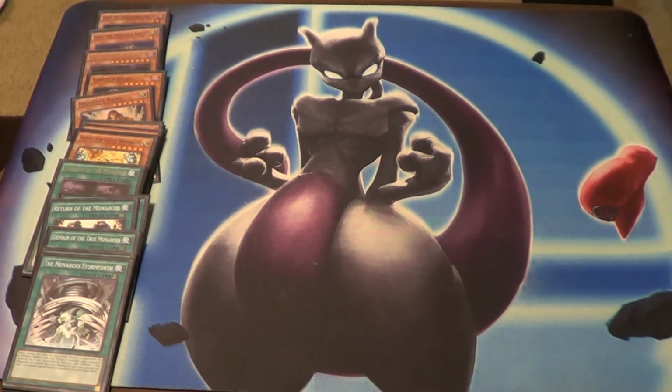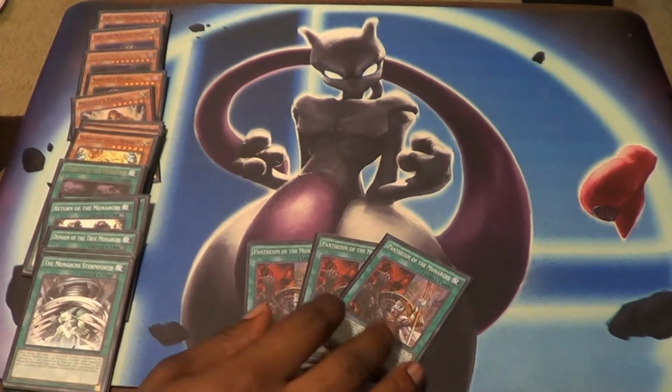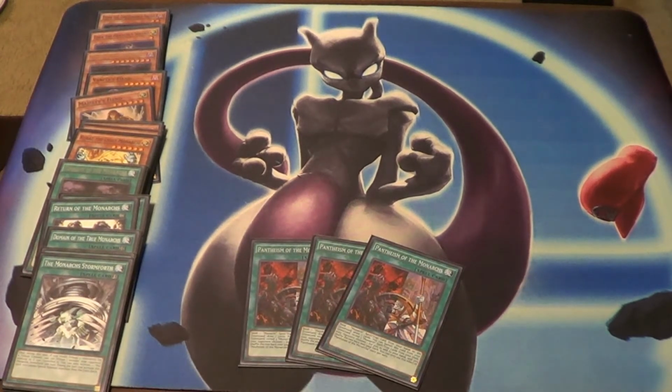And now the reason for the deck profile, we have 3 Pantheisms. And so basically this is your real draw power for the deck. You have your Tenacity that searches, and this card right here, it does a lot for the deck. It allows it to be able to be consistent.